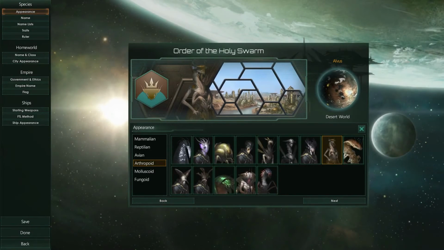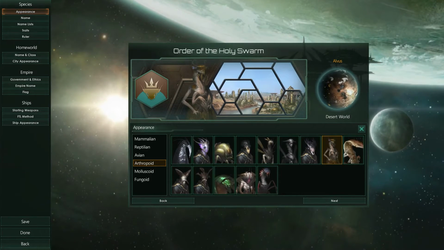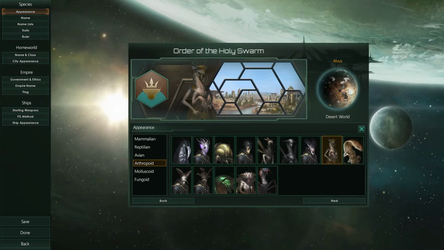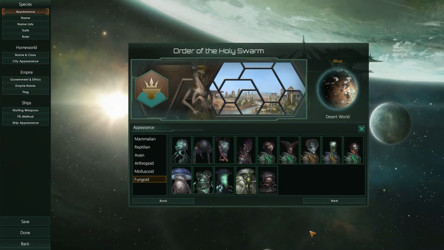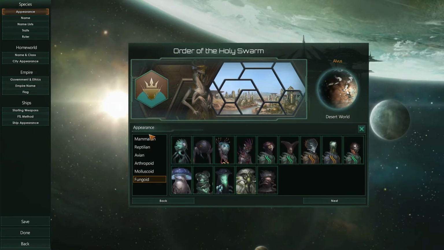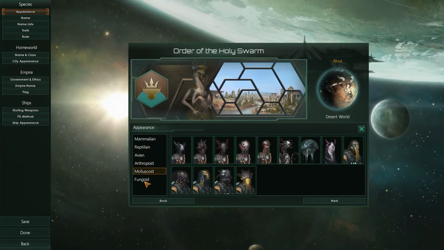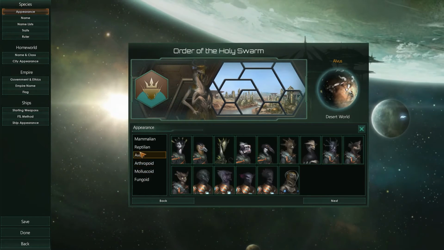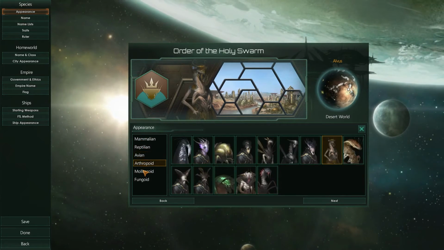There are a huge amount of animated portraits for you to choose from for your race, from a variety of different animal kingdoms, and even some that aren't from an animal kingdom, like the fungoids here. The scientific classifications for all of these different creatures within the game, to be honest, probably don't make an awful lot of sense, since these are aliens. These are creatures from Earth, of course.